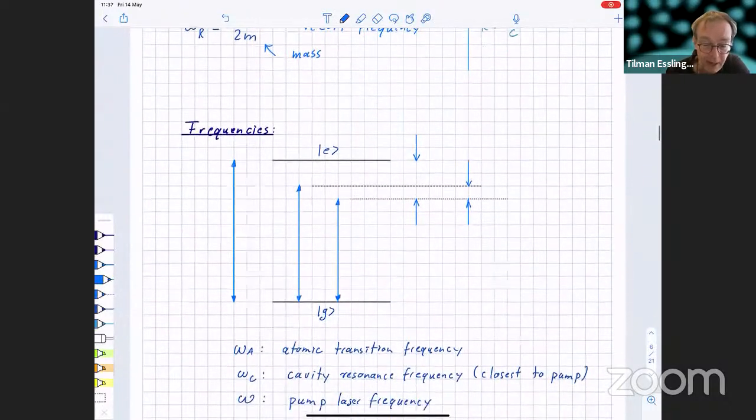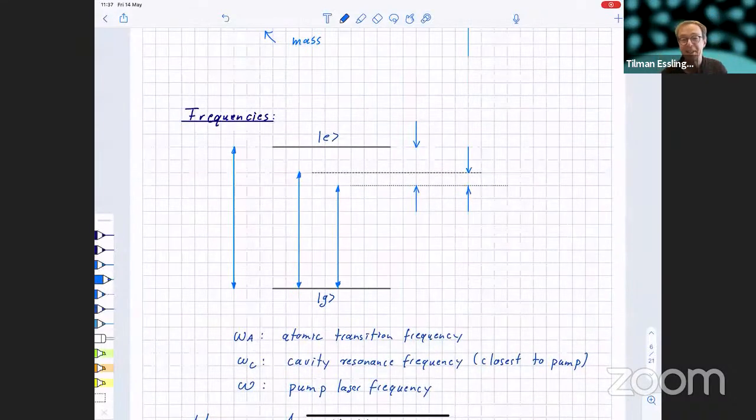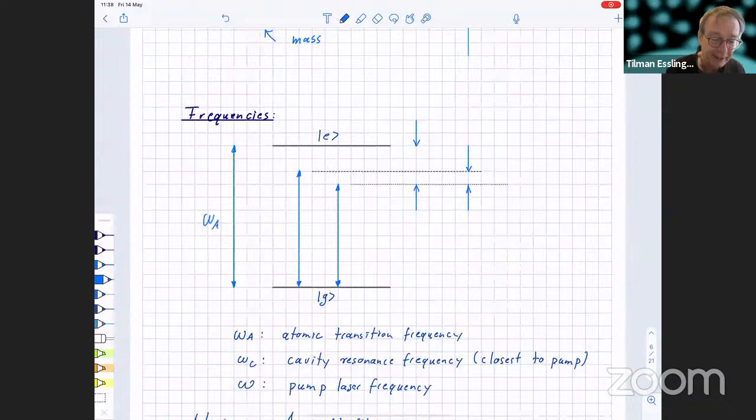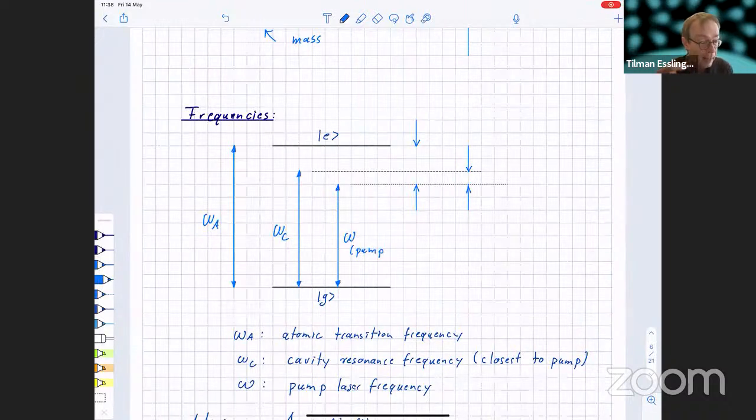Okay, and then we have a set of frequencies. That's also the cavity; one always has an additional frequency. That's a cavity frequency. Okay, we have on the one hand the atomic transition frequency, and we are mostly detuned relatively far compared to the atomic frequency. Mostly, I say, because in some experiments it's different. And then there is the cavity frequency, or the relevant mode of the cavity. And then there is a laser with which we pump the system to get energy into the system, that we call just omega.